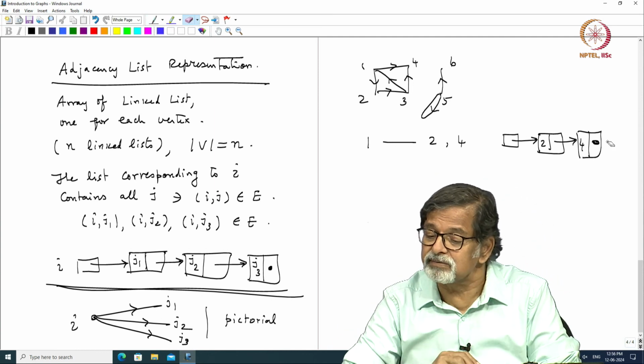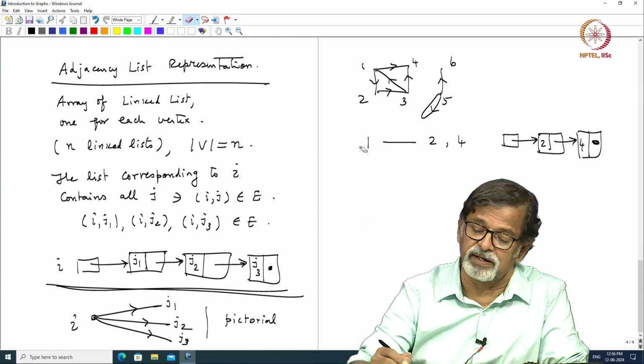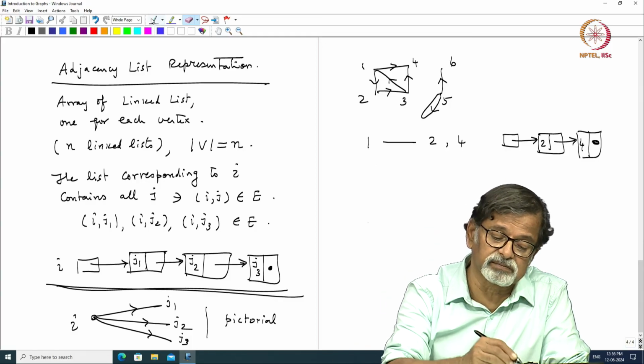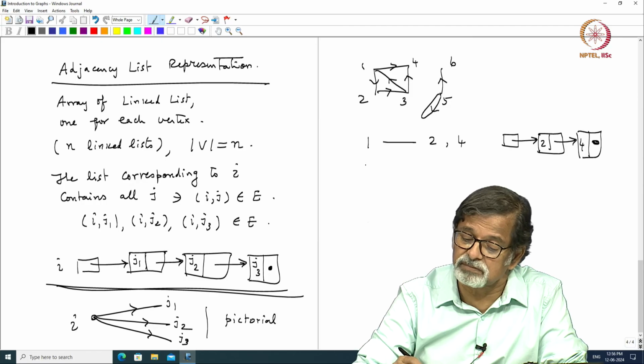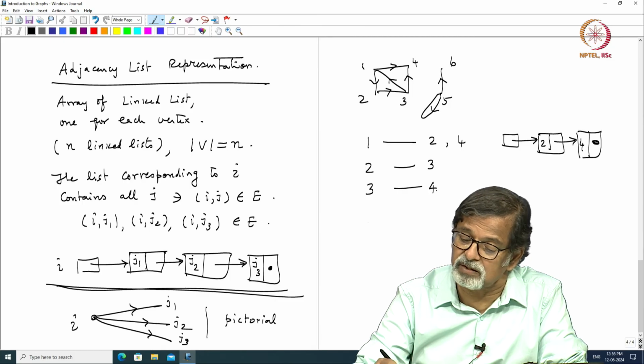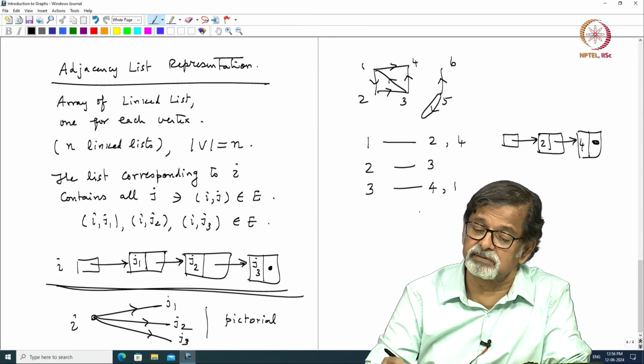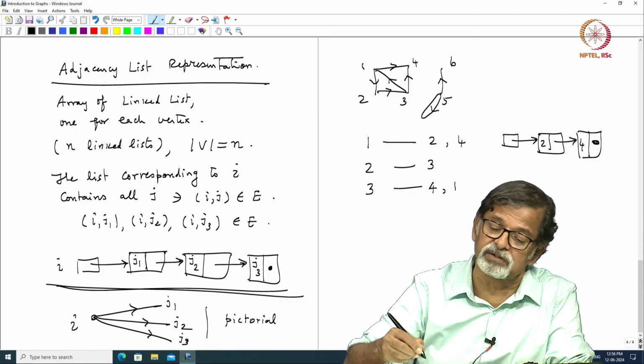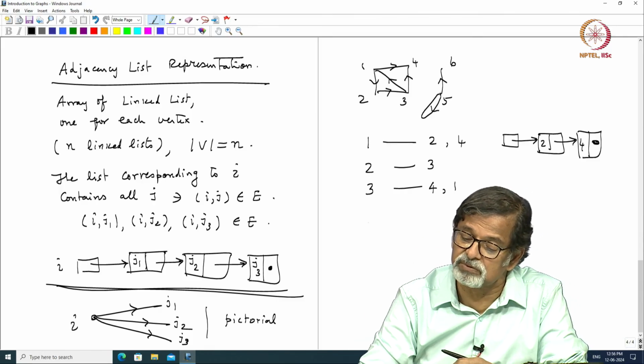From 2 you can reach 3. From 3 there is an edge going to 1 and there is an edge going to 4.